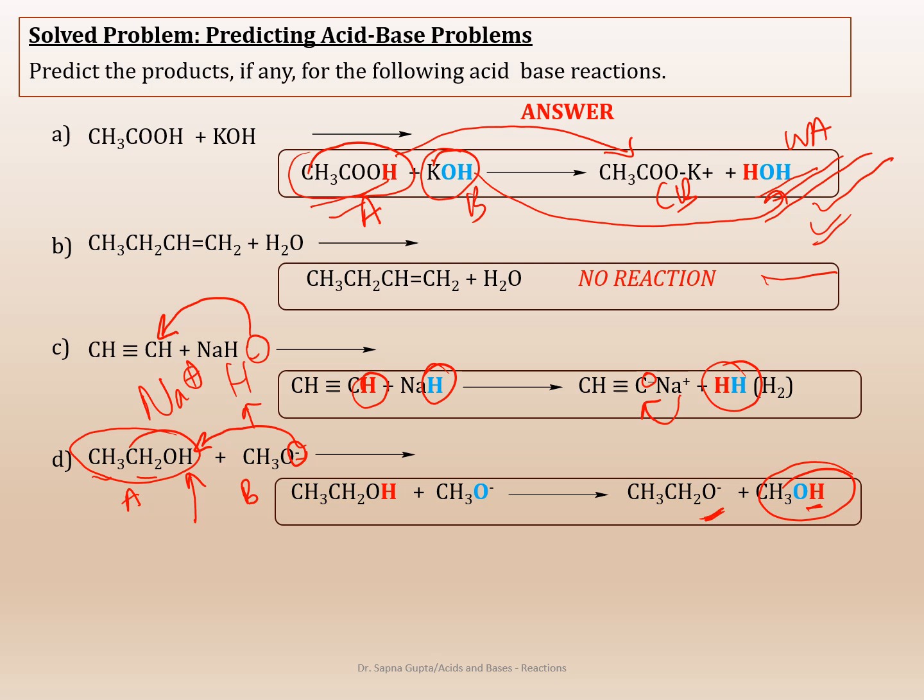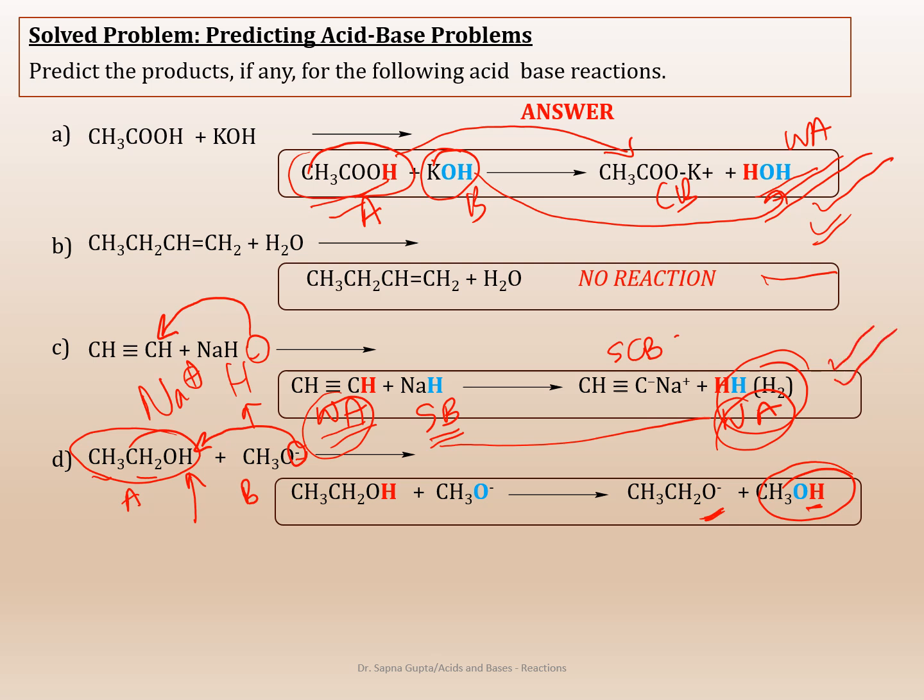In this third reaction, let's look at whether this reaction is favorable or not. In this case, we have a weak acid and a very strong base. I explained about the hydrogen to you. If this is a strong base, the strong base will give you a weak acid, and then a weak acid will give you a strong conjugate base. So we have a weak acid here and a weak acid here. Hydrogen is a really weak acid, as I mentioned to you. So this reaction is favorable.